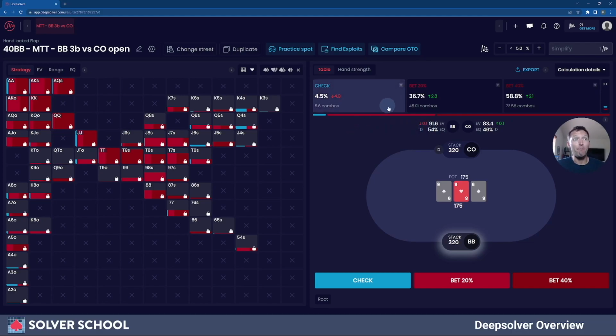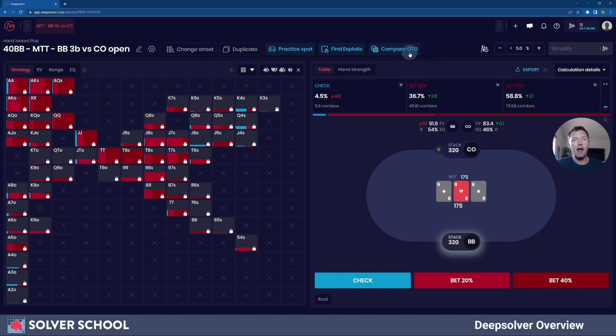So even by betting more frequently, you could probably make the assumption that the big blind could just bet all of range and not really lose a lot of expectation value, given that we've reduced this checking frequency by basically 50% and haven't really lost much EV at all.